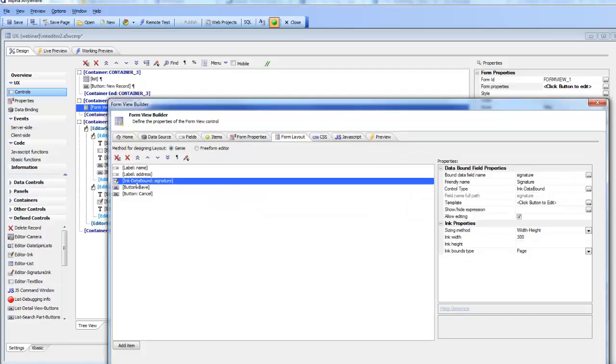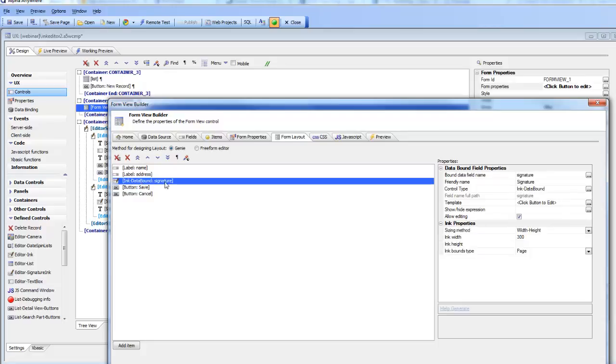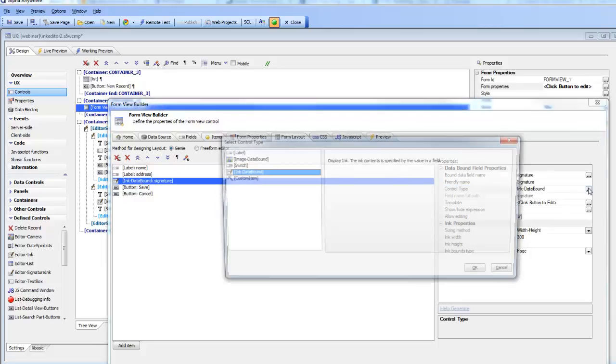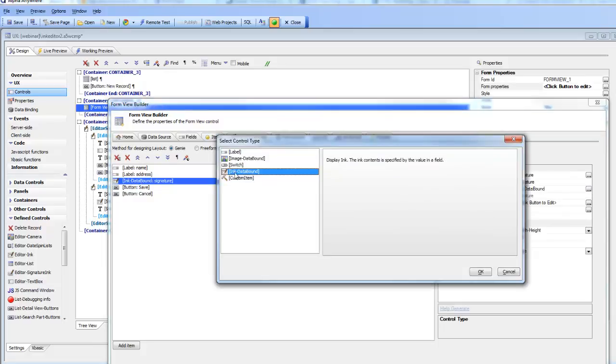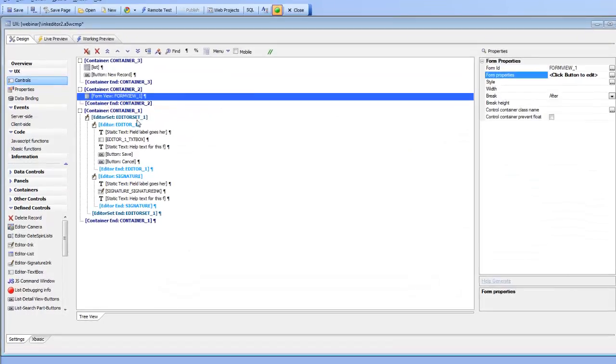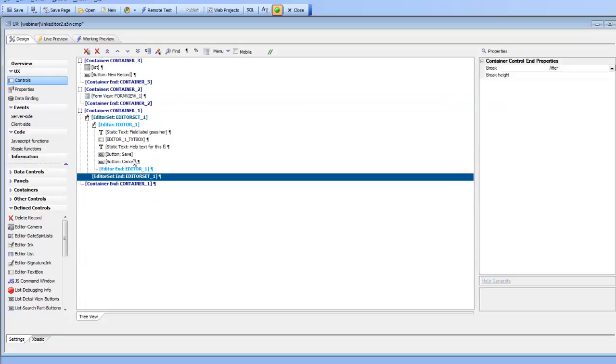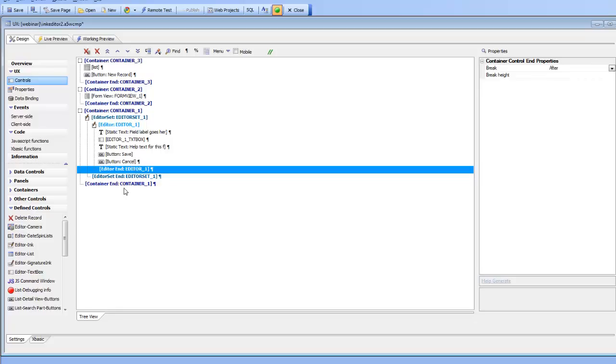So then you can see that we've also gone to the form layout itself, and we've changed the control type of the signature field from a label, which is what name and address are using, to a data bound ink control. So basically this is the control type on the form itself that we use. So then you can see that in our editor set here we have a signature editor. So let's just go ahead here and delete this and now add in the signature editor.